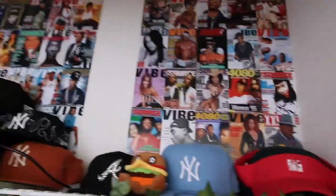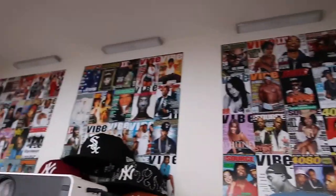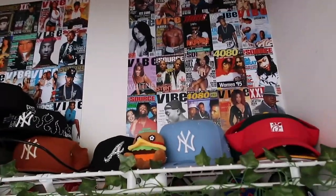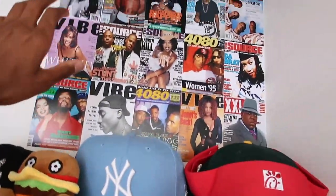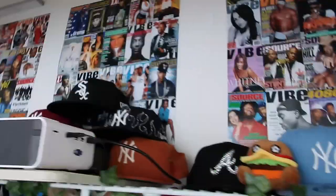Then right here, I got this poster thing off Etsy. It was like 250 or something. Up here I have a whole bunch left, but they're individual pictures. So it's not like a poster, it's individual pictures. So I made 3 posters out of them with black magazines, black people only, honestly.